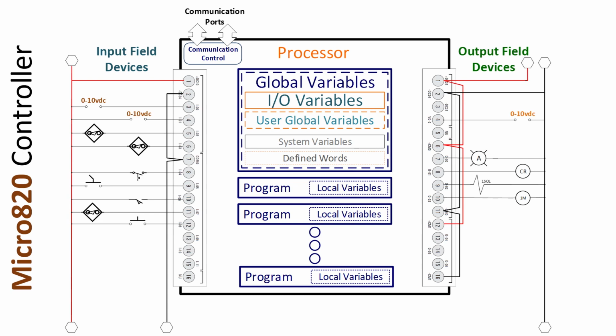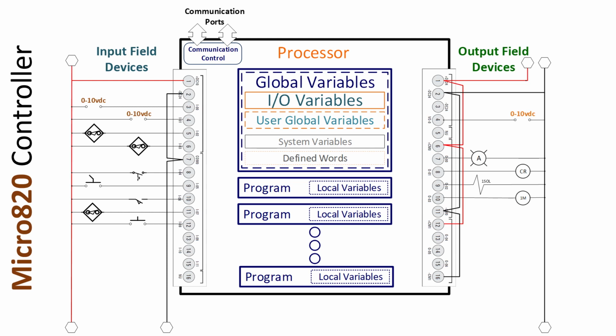User global variables are the variables that you name and define the type. These are variables that you want to make accessible to all programs and all external entities outside the controller via the COM ports. In other words, if you want to access variables in this controller from an HMI or another processor, another controller, it's advisable to create those in the user global variables, not in the local variables. Keep in mind that global variables means that they are accessible to all the programs and to external devices. Now, discussion of system variables and defined words is outside the scope and the time limits of this presentation.